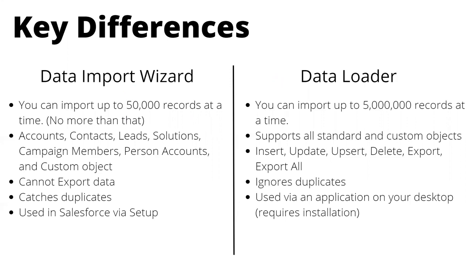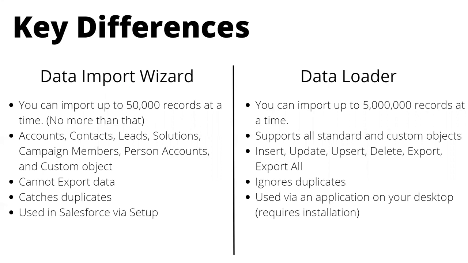These are important numbers to remember for the exam because you may be asked a question where it gives you a scenario where an admin needs to load a certain amount of records for an object. And depending on what the question asks, it might say something like 200,000 or 10 million. So based on the number that's given in the scenario, it's going to be important to remember the limits of each of these tools.